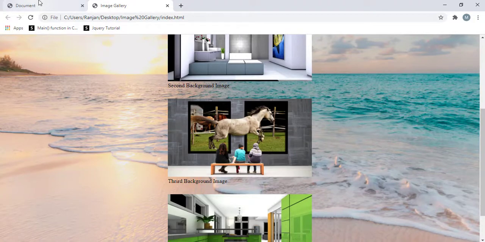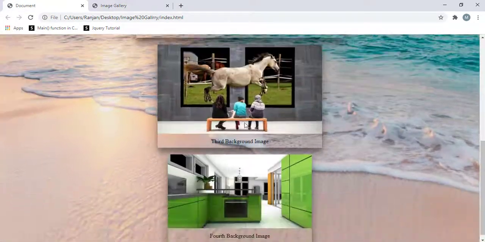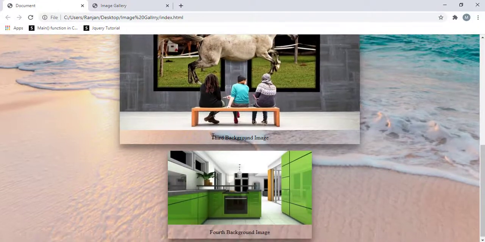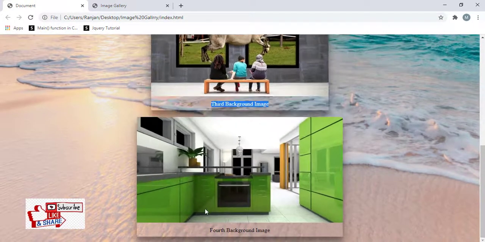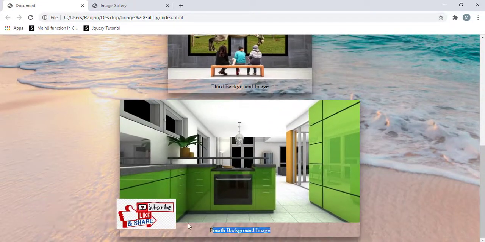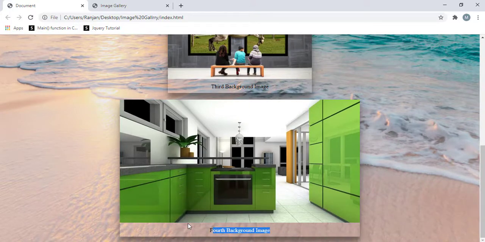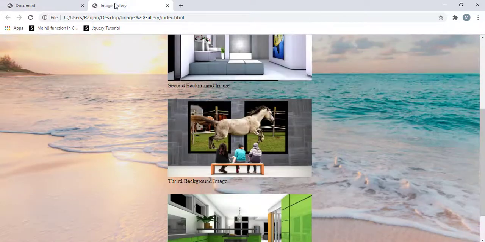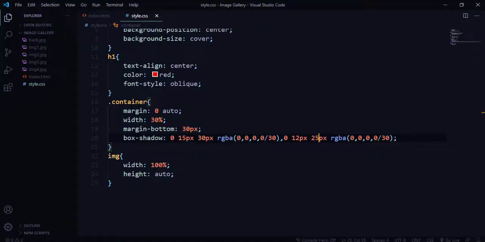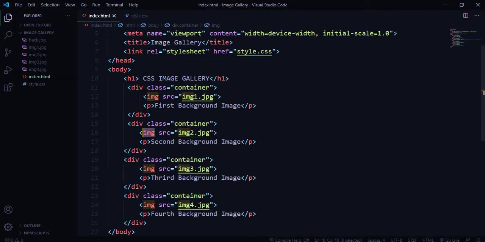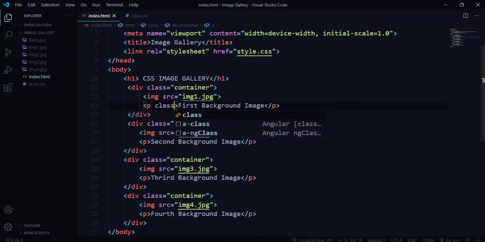So what is next? This description for these images, this is a background image, this is a fourth background image. Those things have to be in the center of that particular image. So in order to do that, I'm going to my index.html. Here in the P, I'm going to create a class name called maybe content.